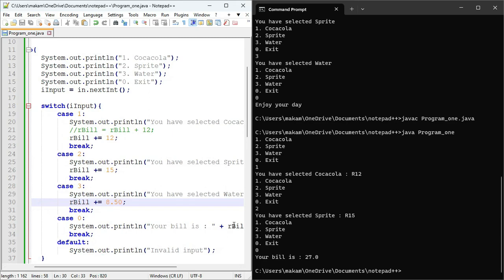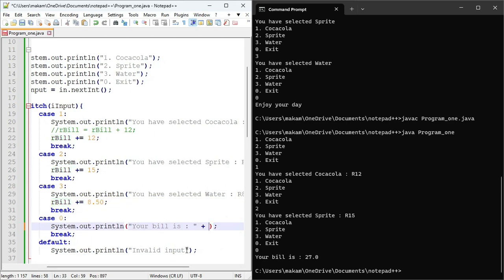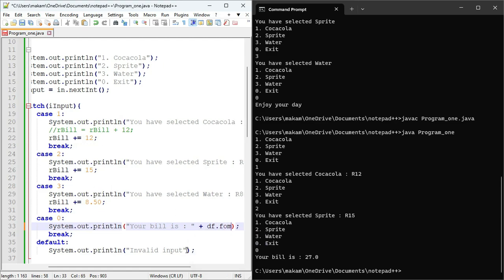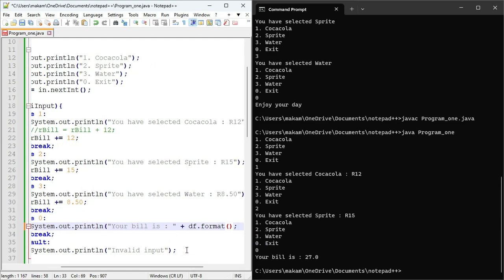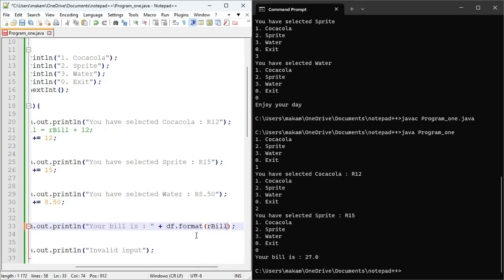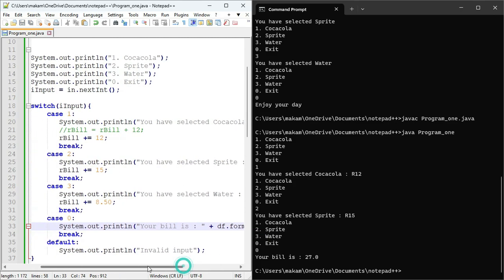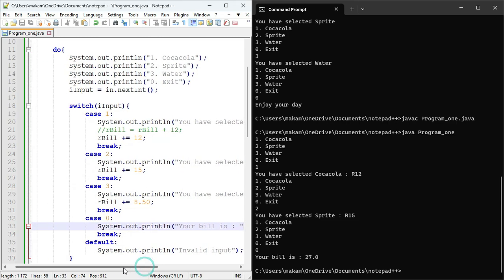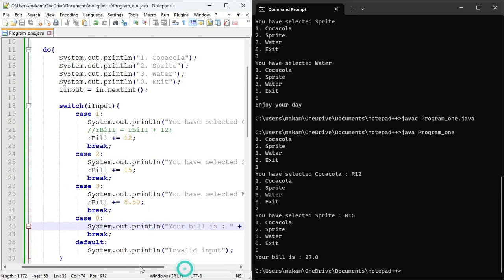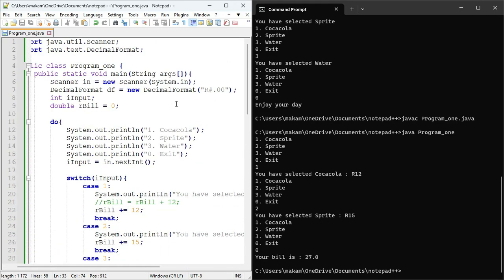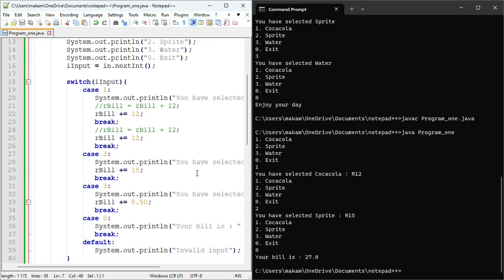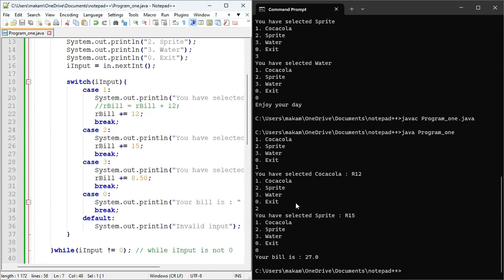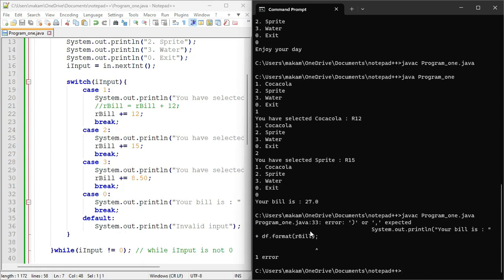Okay, and then we would like to format our bill. So we're going to say df.format. If you guys have forgotten how to do this, don't worry about it. You can go ahead and revisit the videos if you need an explanation on how to do this. So now I've just formatted our bill to the formatting that I've created up there. And I noticed that the R is a brand new thing. We didn't talk about adding R inside. So you can add symbols inside your formatting as well. And then they will show up there.